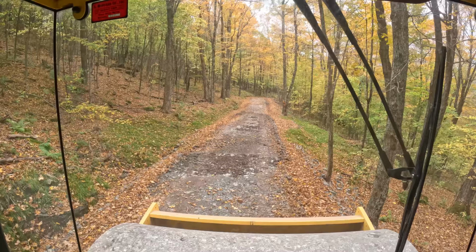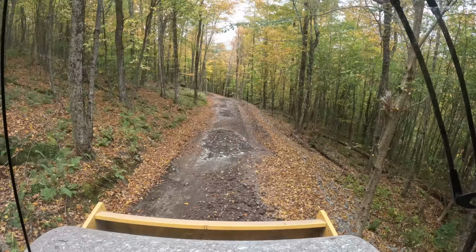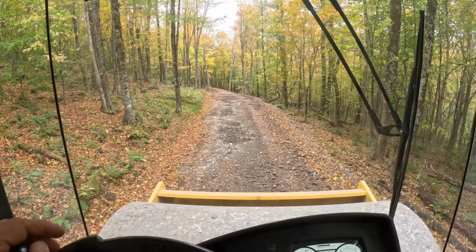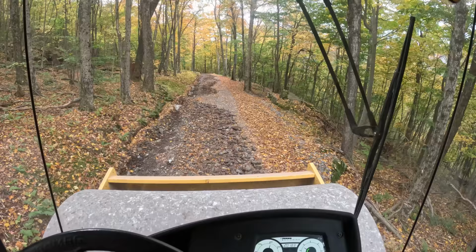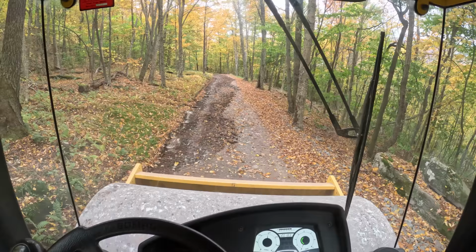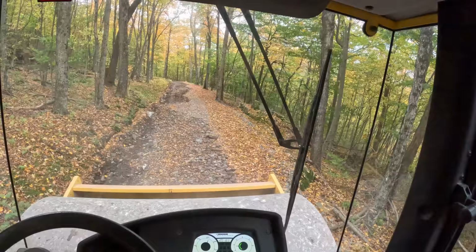There, that was a big bump. And this is good, this is his first pass here, and he moved some of the rock over onto what was hard ground. So now that I hit this with the roller, these 4-inch pieces are now breaking down. Here, I'll back up. Look at that, we're getting smaller pieces. Then the grader has actual material to work with.